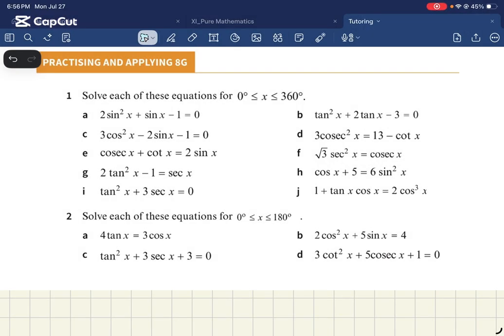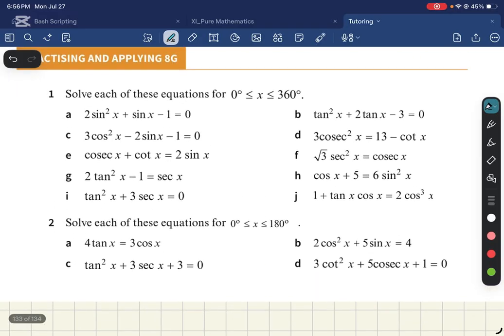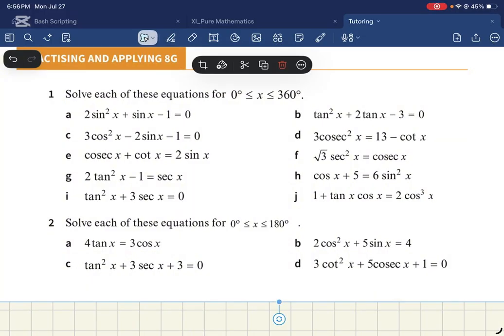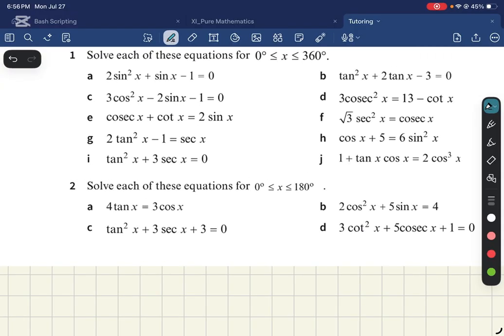Alright, so in this video, we're going to solve more trigonometric equations. This is probably the third video, or part 3 of this topic. And these questions are actually under trigonometric identities. So we're going to be solving equations, but we're going to have to use some identities in order to be able to solve them. So, alright, A and B are quite similar in question types.